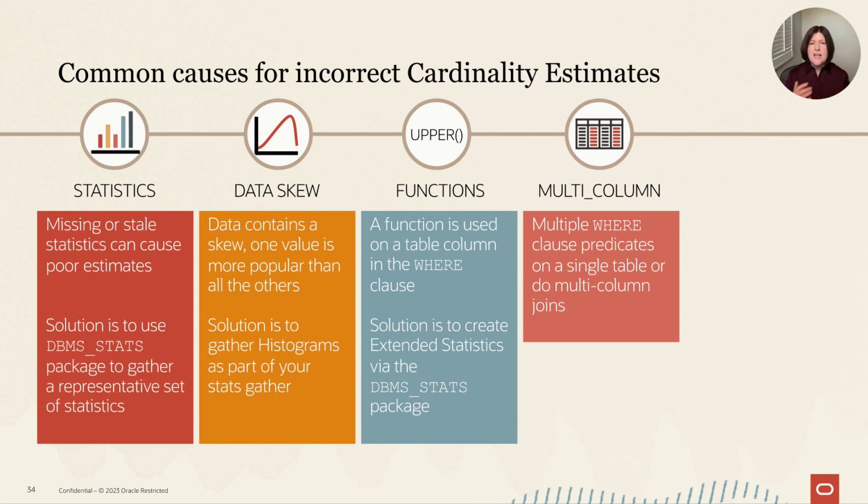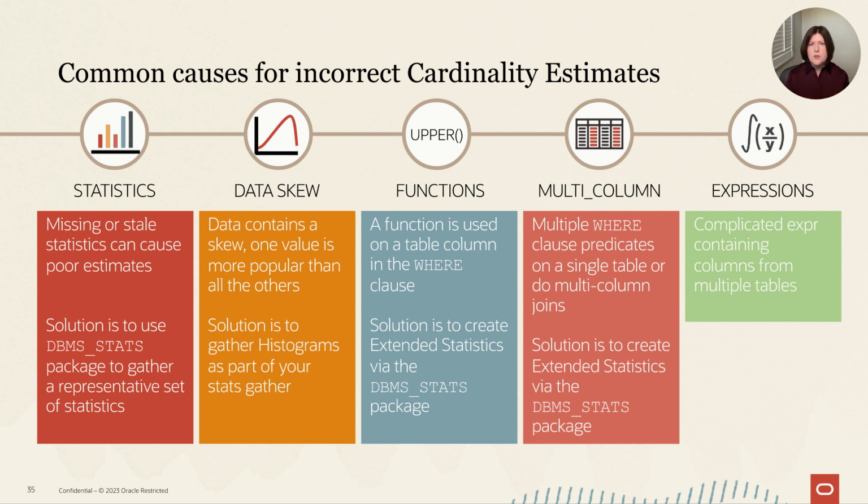It's going to assume that additional where clause predicate on state will reduce the number of rows being returned, but of course it won't. So how do I tell the optimizer about those real world relationships among the columns in my tables? Well, again, I'm going to take advantage of those extended statistics and gather stats on that group of columns as a whole so that the optimizer knows exactly what the cardinality estimate should be for queries where I'm using those multiple columns together.